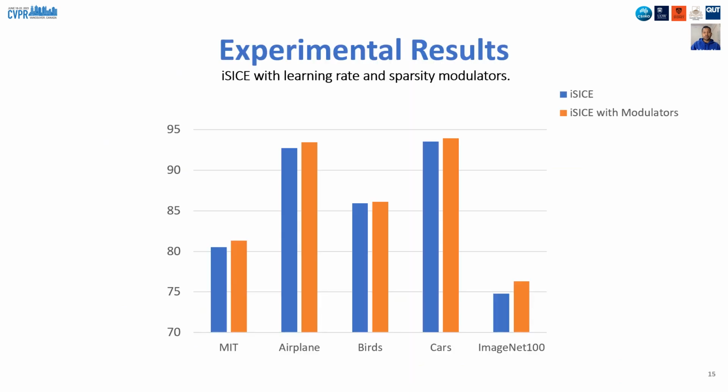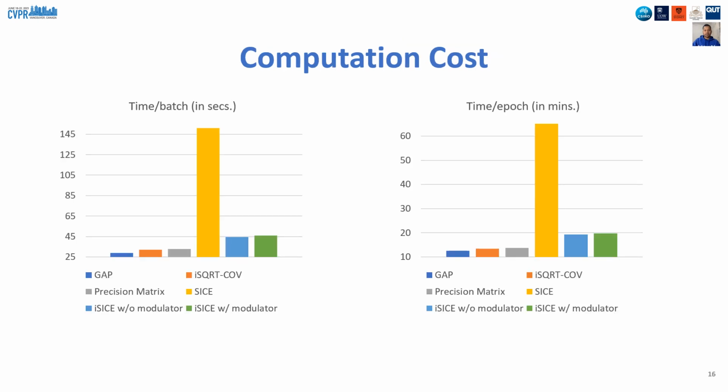Since finding optimal hyperparameters for iSICE can be time-consuming, we also propose a simple method to learn those hyperparameters automatically with some simple MLP-based modulators. Using this scheme, one can achieve essentially better performance. Please see our paper for more details. Our method takes a bit higher computation time than Newton-Schulz iteration-based covariance representation methods. However, it is not very high, and we do significantly better than original SICE with convex solvers.